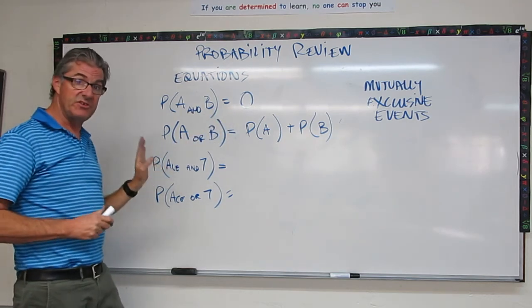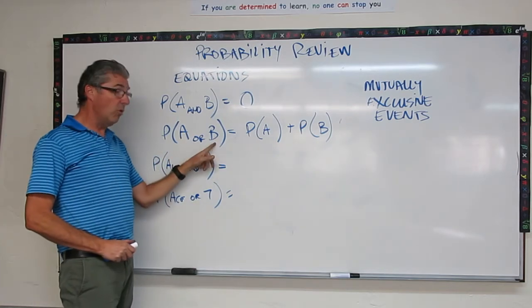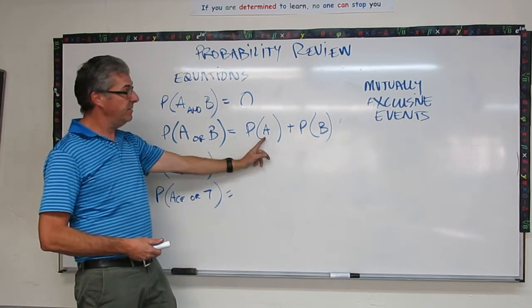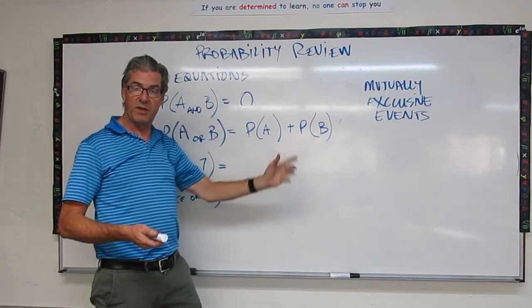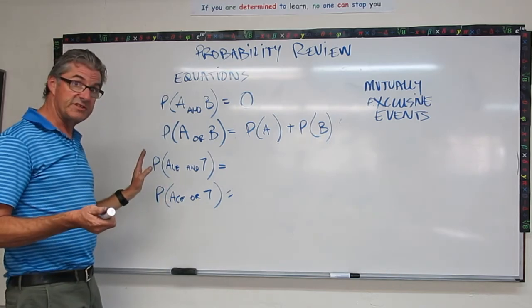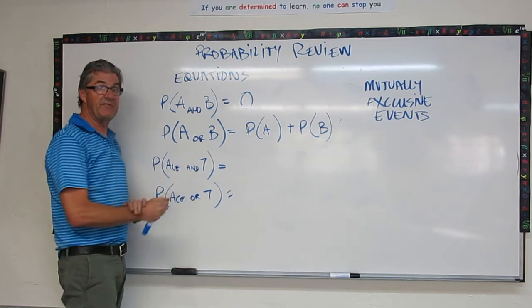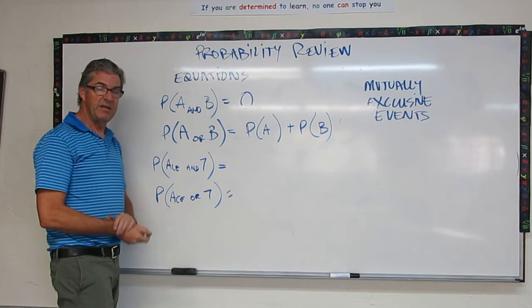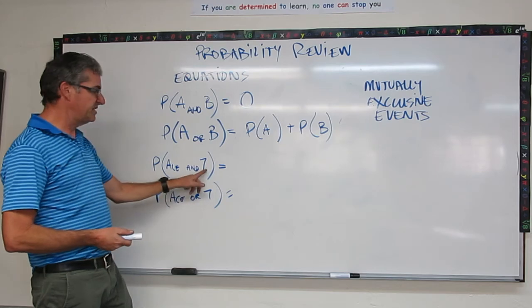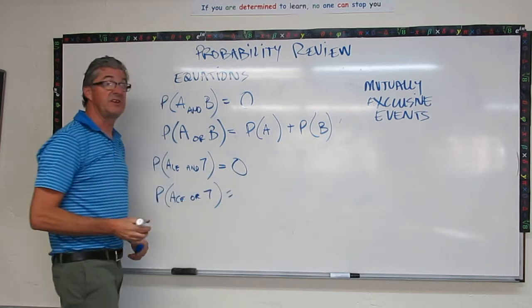I'm going to get into an example in a minute so you can see what that might look like. When they're mutually exclusive, the probability of one or the other happening is fine, and we can calculate it. It's just the probability of the first one happening plus the probability of the second one happening. Okay? So let's do a couple examples with these that will help you see how this works. I'm going to use a deck of cards again. What's the probability of picking one card and having it be an ace and a 7? It's not possible. If the card is an ace, it cannot be a 7. There's no way. Or if the card is a 7, it cannot be an ace. So this is mutually exclusive, so the probability right there is 0.